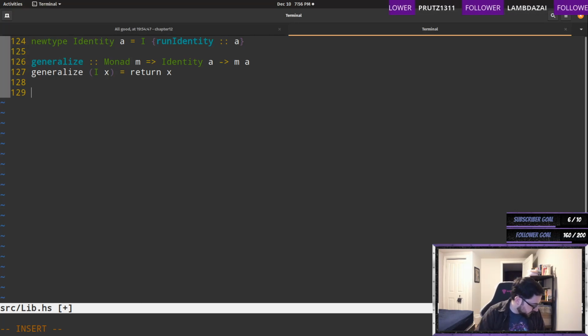Now let us consider the converse situation to the one at the beginning. Remember that Reader, State, and so on are really synonyms for transformers applied to the identity monad. The monadic computations you want to compose are as follows. I don't understand what it's trying to point out here.